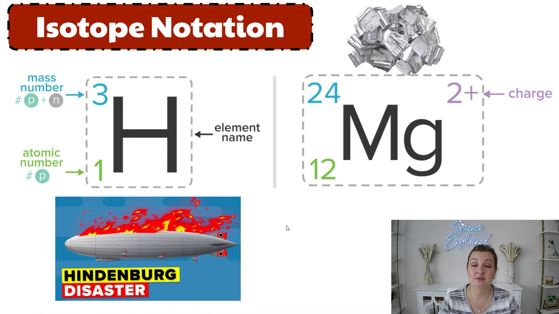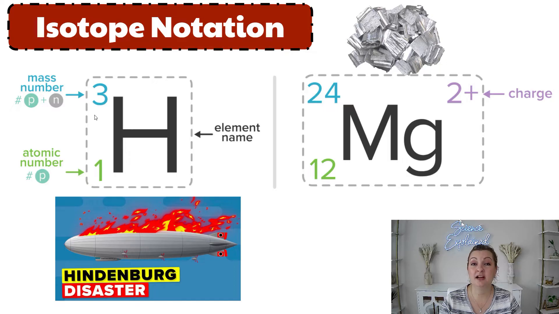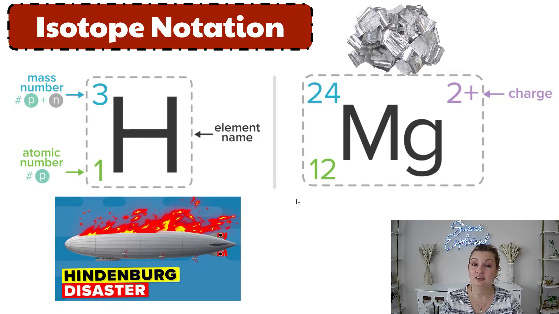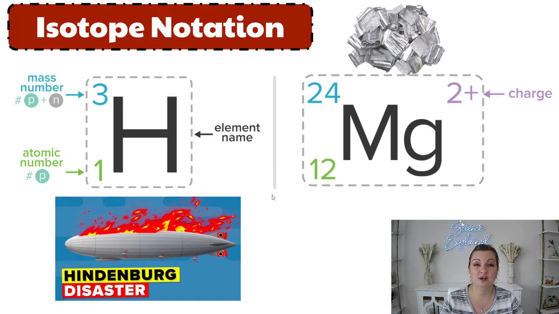So we can look at how to write isotope notation. You're going to start off with the chemical symbol right in the middle — so this is hydrogen. The top number is going to be the mass of that particular isotope, because remember it's the mass that's changing, so we can identify that isotope based off of the mass. So this is hydrogen-3. The bottom number is going to be your number of protons, or the atomic number, and that's found on the periodic table. Now, side note: if you have an isotope, it can also be an ion, and if it is, you're going to find the charge in the upper right-hand corner.